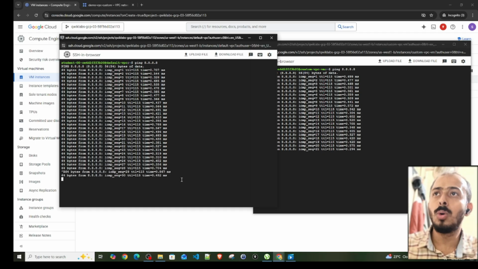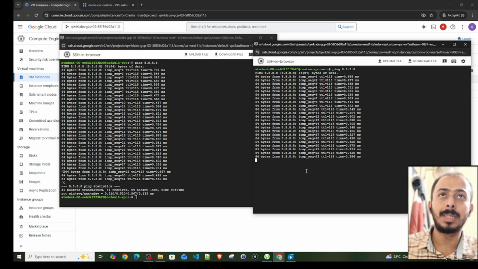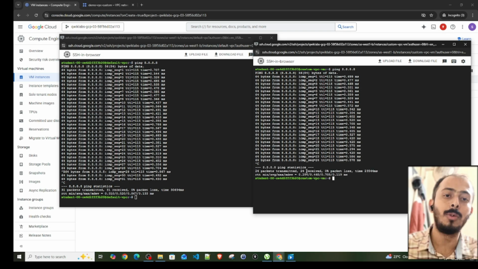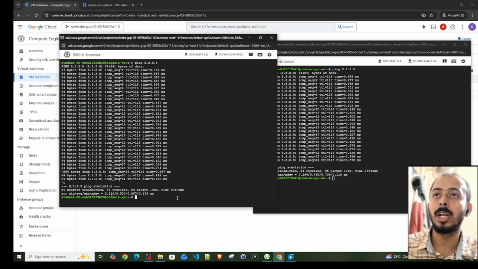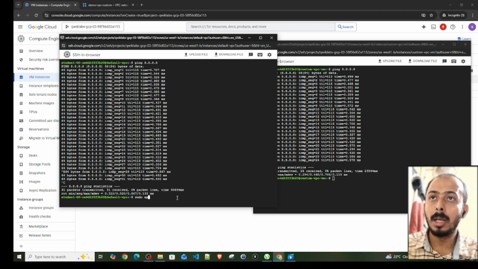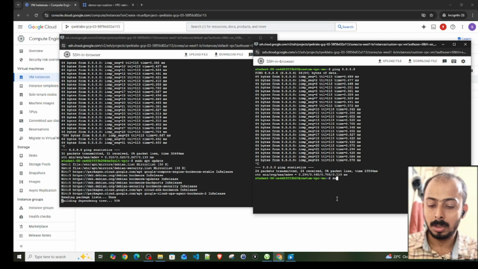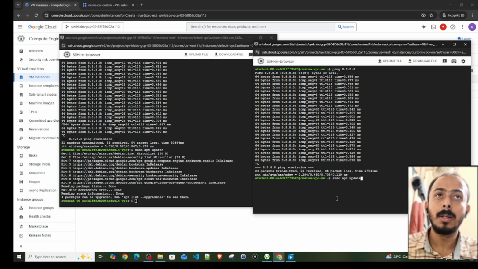Okay, now I'll try to host a basic website through Nginx on both these servers, and see if we are able to view the basic Nginx page. So how can we do that? I'll do sudo apt update. First, I'll update the instance, and similarly on the other instance as well.